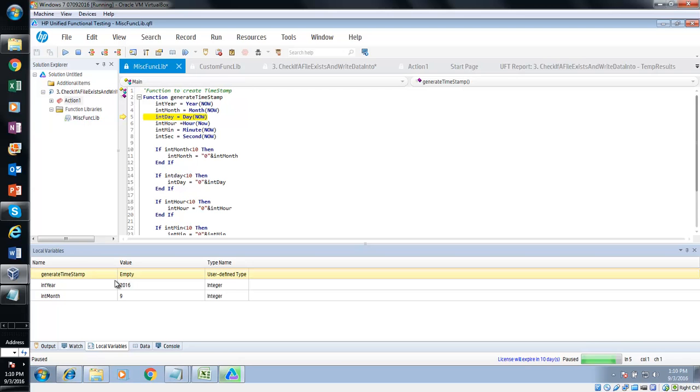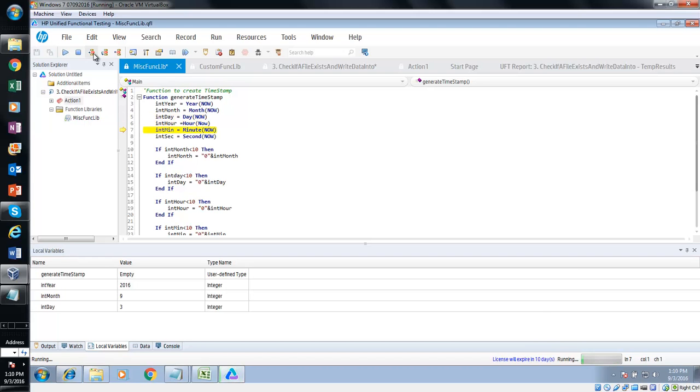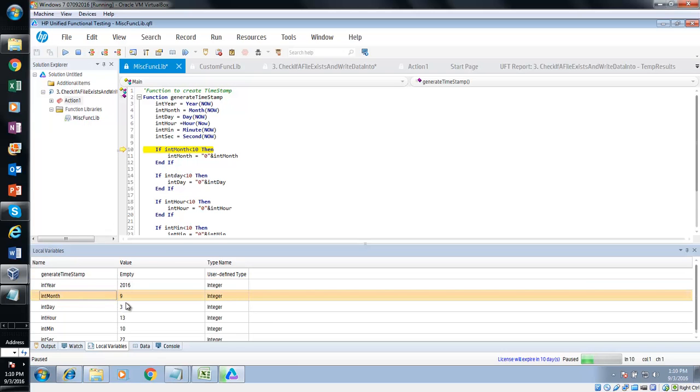You can see that our month is only 9 without 0, and then we have our day, hour, minute, and second. Now our month is 9, but we are comparing, is it less than 10? Yes, it is less than 10.